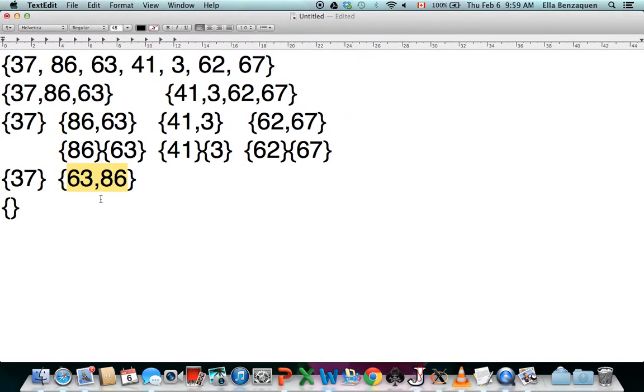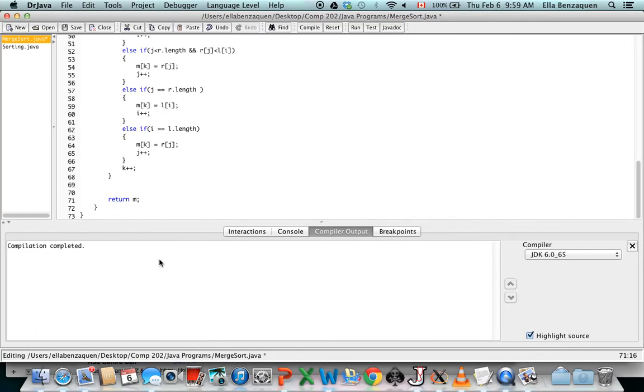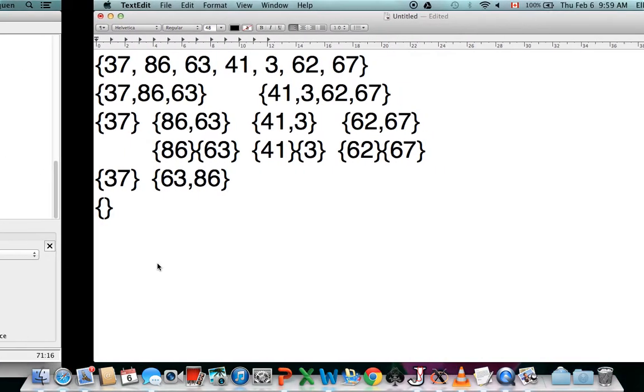And before we run that, now what's going to happen is, now that it's merged the left of my left and the right of my left, once it's merged that into my m, that is now technically my right, and it's now going to go back and look at the left of the left and look at the merged one.